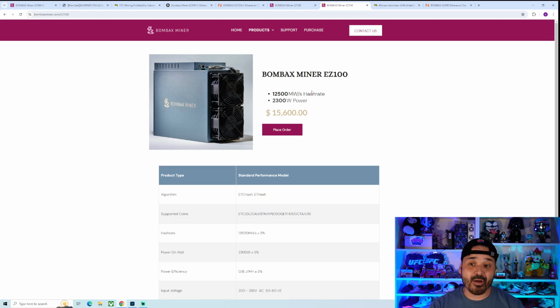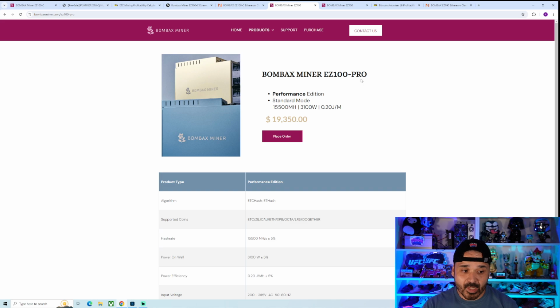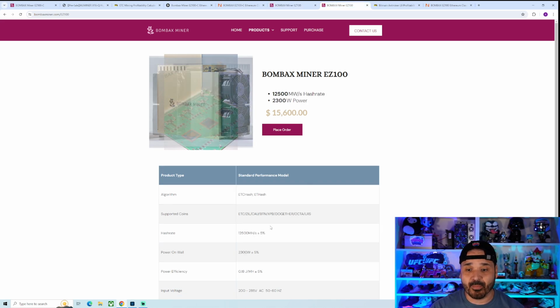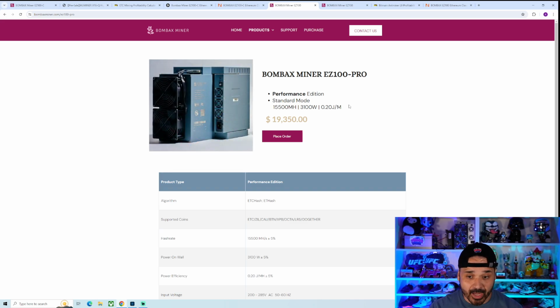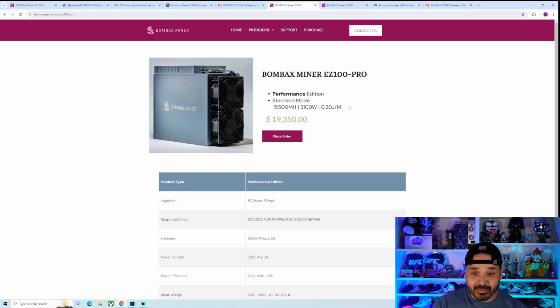Okay, so now though, we do have an EZ100 Pro, which has slightly less efficiency, right? So it brings it down because the EZ100 was at 0.18. This guy is at 0.20, brings it up to 15,500 mega hash at 3,100 watts. Okay, so just looking at the specs, kind of have the same questions.